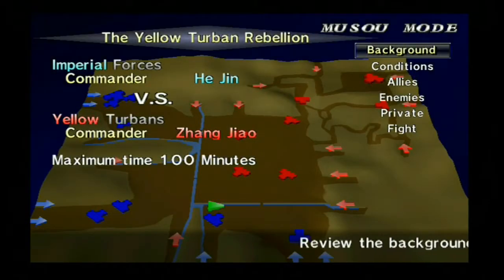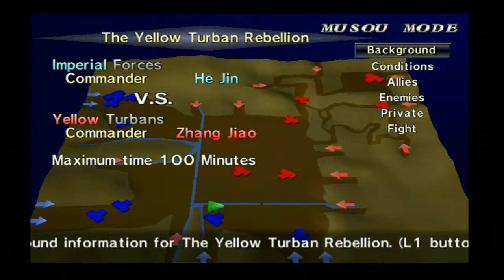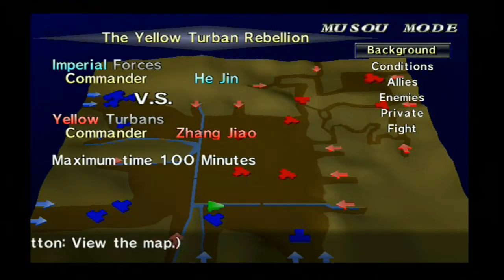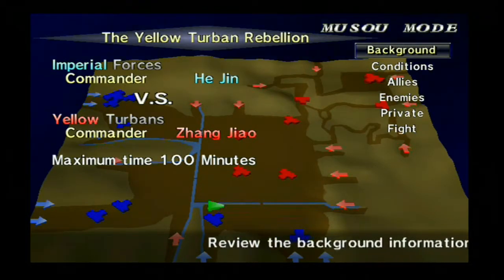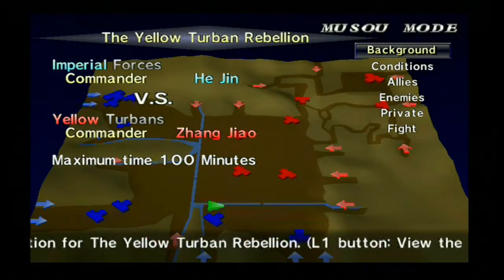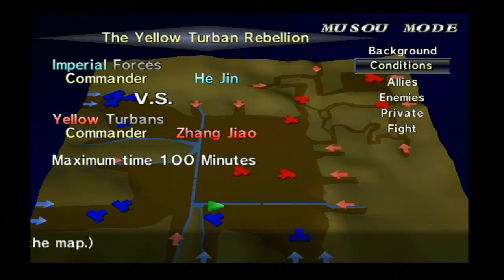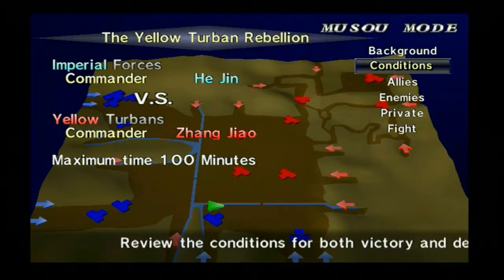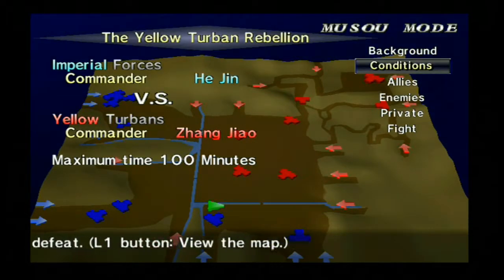So that's the first cutscene there to start off the first mission of the game. The person you saw in the cutscene is called Zhang Jiao, who is the leader of the Yellow Turbans. For this mission, all the three kingdoms, Wu, Wei and Shu, have allied up to take on this rebellion with the leader He Jin, who's brought us together. This mission and Hulao Gate are like this, where the kingdoms are allied together to take on the rebellion.